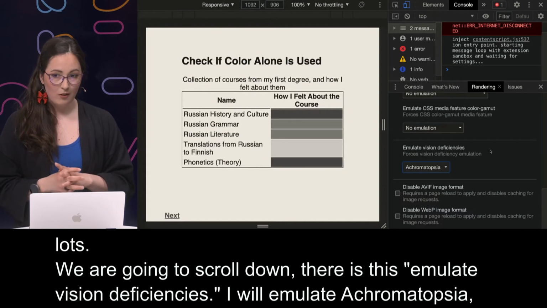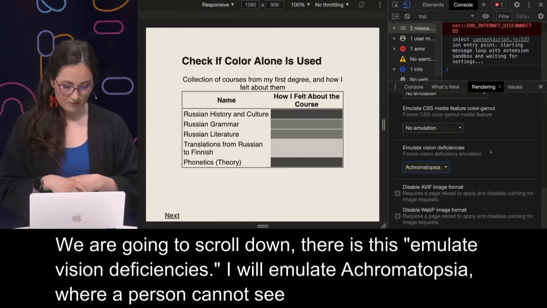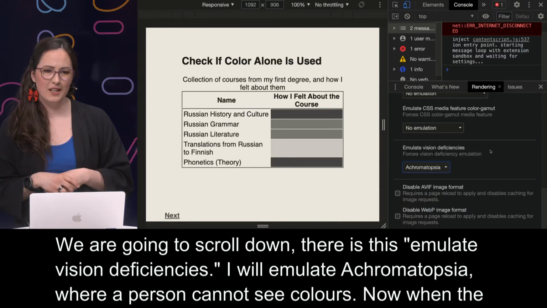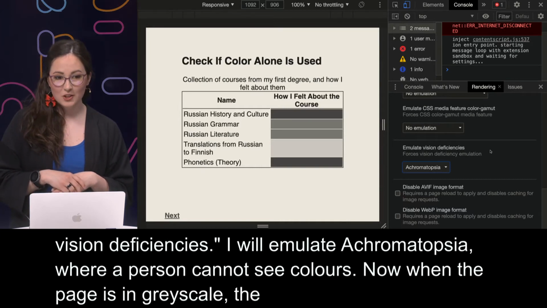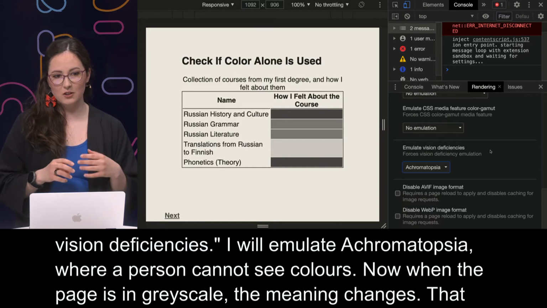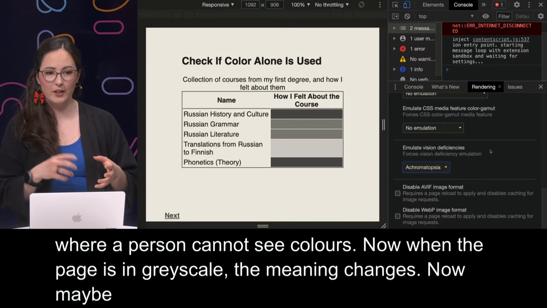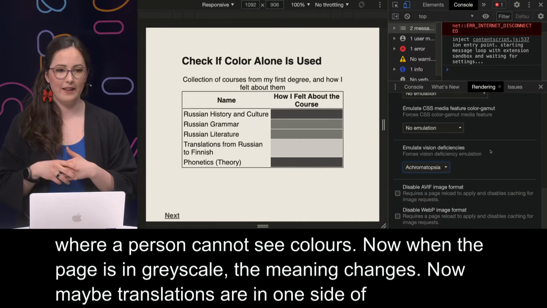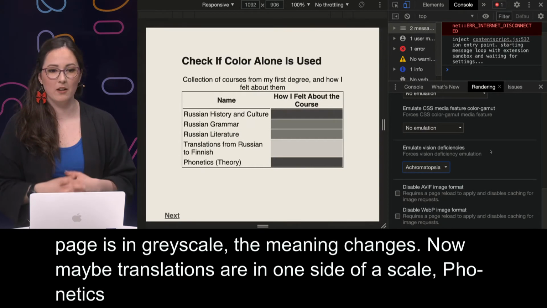So now that we look at the page, which is in grayscale, the meaning of the colors changes a bit. It seems that maybe the translations from Russian to Finnish are on the one side of the scale, and then Russian history and culture and theory of phonetics are on the other end of the scale, and then Russian grammar and Russian literature are somewhere in the middle.